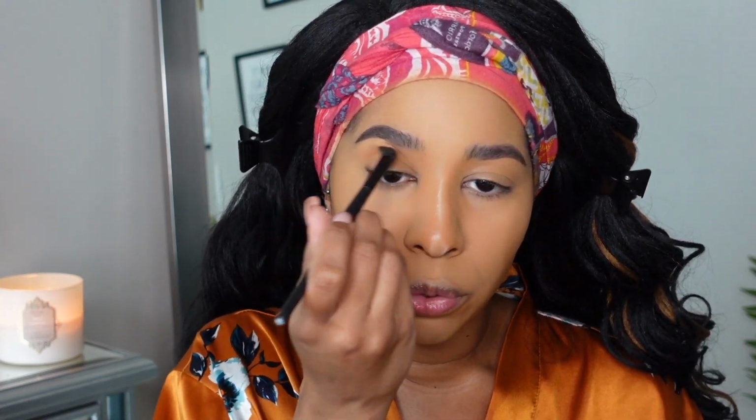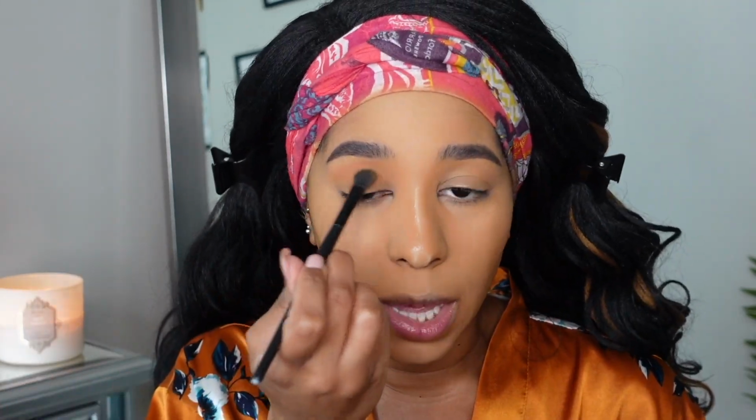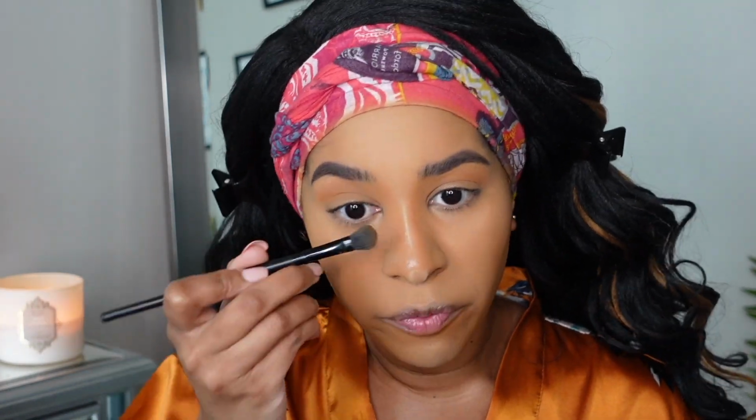So basically whatever bronzer you use, you can use your bronzer in your crease. It's a great alternative to doing eyeshadow. I really don't wear eyeshadow, but anytime I do my makeup, I take this bronzer with this little fluffy brush, and this is what I use to apply my bronzer in my crease. It just adds a little bit of dimension to your face, to your eyes, without using actual eyeshadow. And then I take it and just drag it onto my nose as well. This is also going to serve as the setting powder for my nose contour.